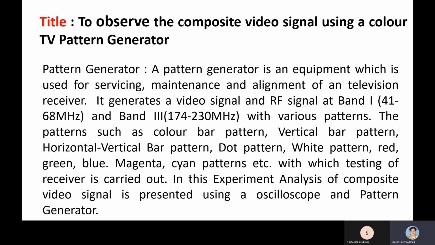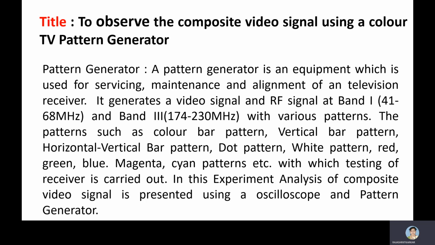Now, as I said, it is a pattern generator. What is a pattern generator first? I think you are aware of the composite video signal. It is a combination of audio and video signals with the synchronization pulses also: the horizontal and vertical synchronization pulses, plus the video signal and the audio signal, combined together. We call it a composite. When we say it is a composite video signal, it contains the video information, the back porch, the sync pulse, the front porch, and the color burst signal.